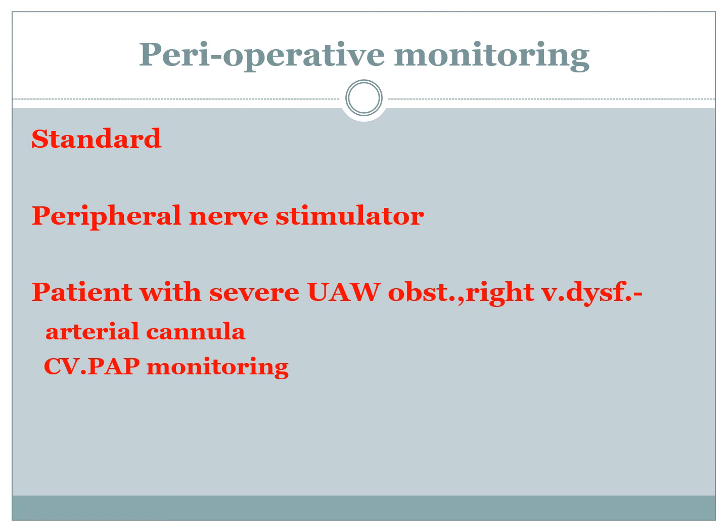Monitoring is the standard method of monitoring in the form of ECG, blood pressure, pulse oximeter, and capnogram. The use of peripheral nerve stimulators is essential in the use of muscle relaxants. For severe cases of upper airway obstruction with right ventricular dysfunction, an arterial cannula should be inserted for direct arterial blood pressure monitoring and for monitoring ABGs. The use of a CVP or pulmonary artery pressure monitoring may be needed in some cases.